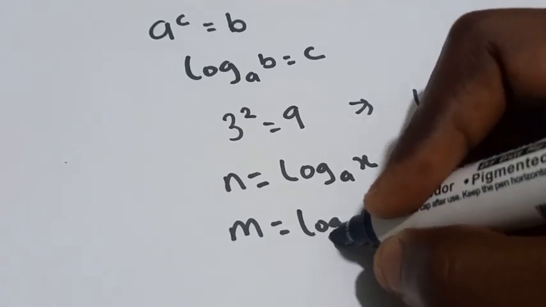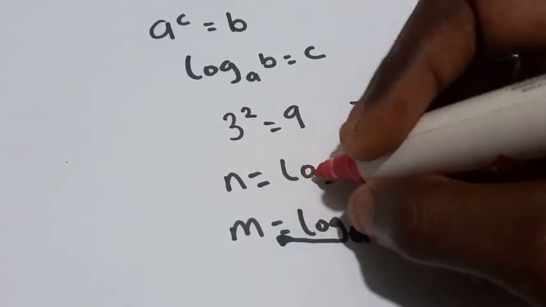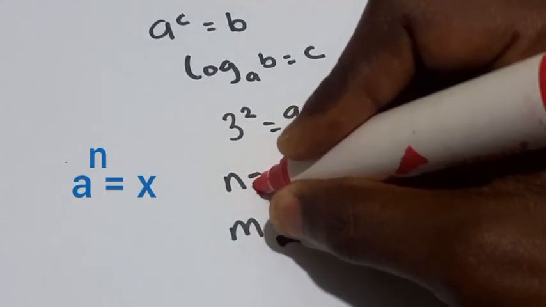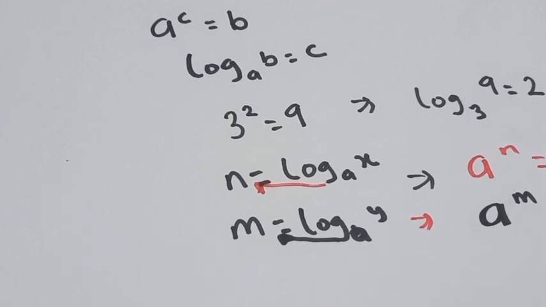So you see how we write logarithms. This a will go up to raise this one up. Let me use a different ink. So this a will raise the n in here. We have a raised to the power n is equal to x. Study some rules under logarithms and solve more examples on logarithm.